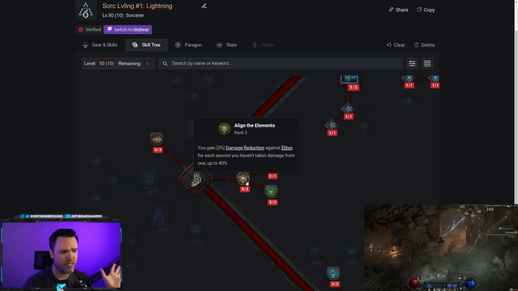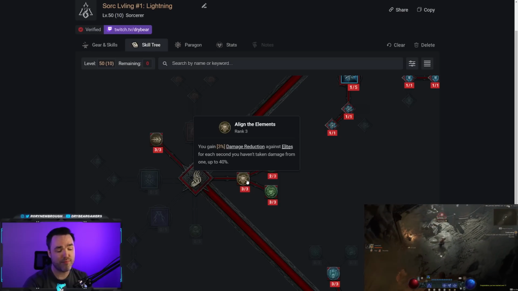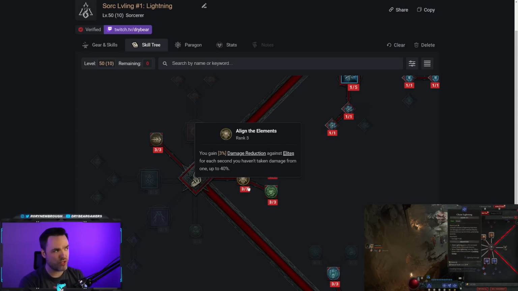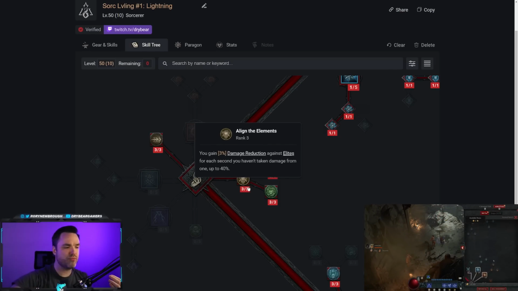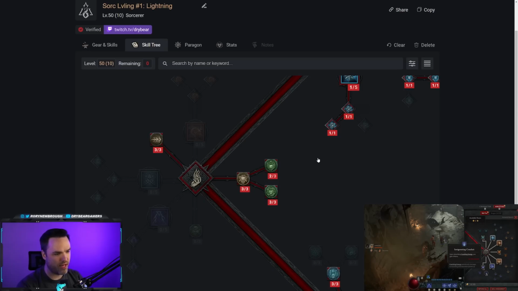Align the Elements is great. You get damage reduction against elites for each second you haven't taken damage from an elite. So if you keep elites at range and you don't take damage from them, you keep generating more and more damage reduction. And then when you take a hit, it resets and you want to get away and start generating that again. So if for some reason an elite sneaks up on you, you're going to have big fat damage reduction, and then you can get away and it keeps you alive for longer.